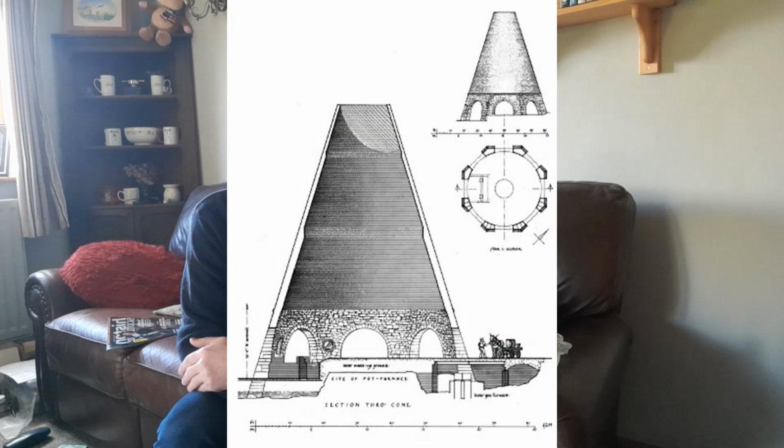Now the Alloa Glassworks today are unique in having one of only 4 remaining glass cones left in the country. There's only 4 left, and the glass cones made the production of glass much more efficient. And the glass cone now is a scheduled monument. So to find this buried in the sand, it's a fantastic link to history, such an interesting history behind it. You know, it's probably, I don't know, 150 years old, this, but the company that made it, 1750, fantastic, and then the history from it is brilliant.